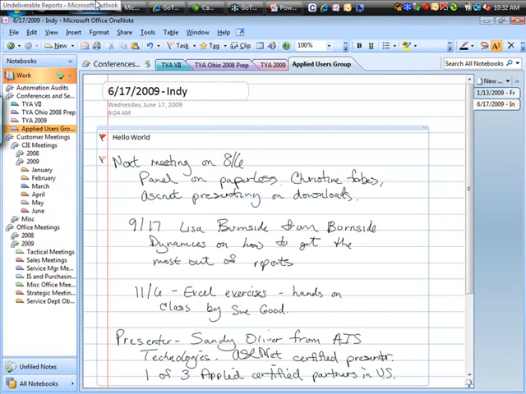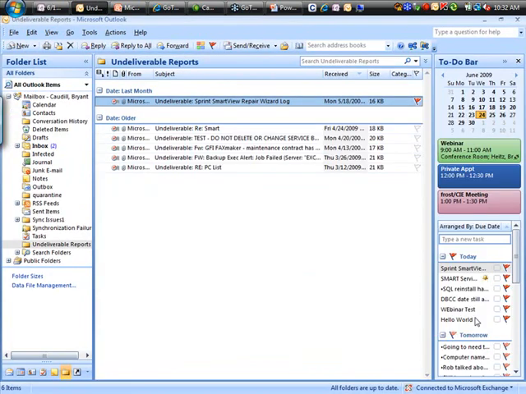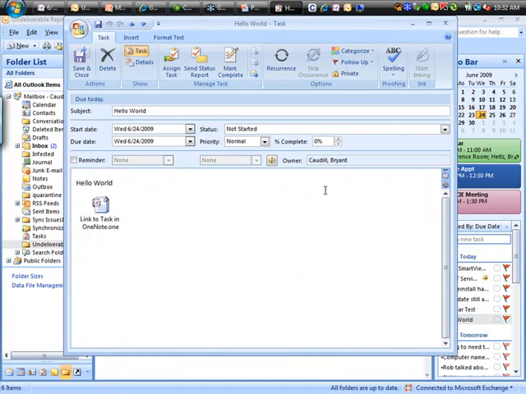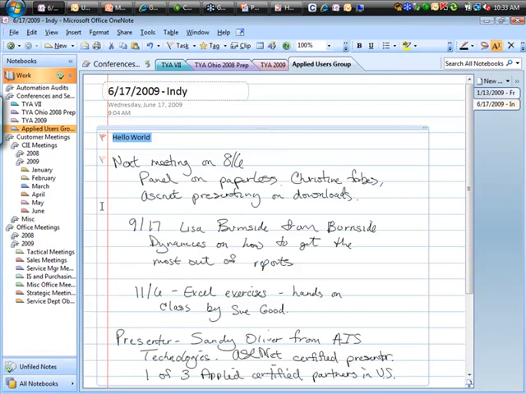If I switch back to Outlook, I should see my Hello World task in today, and I do. So, I might jot some notes in here to remind me what it is. I don't have the best handwriting, as you can see, so sometimes it doesn't translate to the exact perfect text. But if I'm just operating in Outlook and not in OneNote, I can double-click on this item, and it takes me right back to OneNote automatically to that section I was looking at, and it even highlights where I made that task, so I definitely can't miss it.